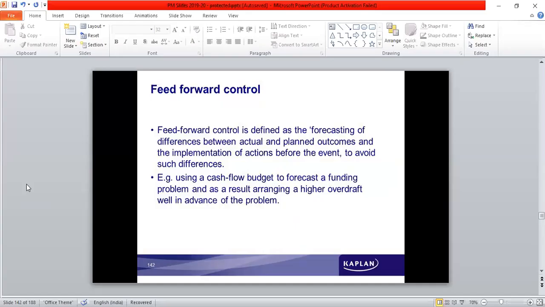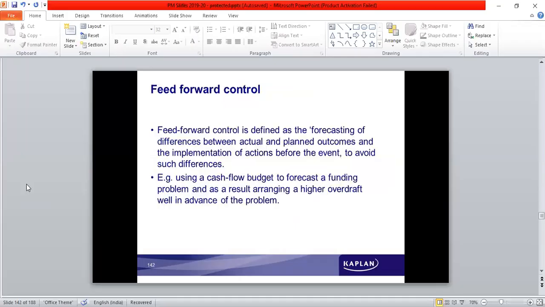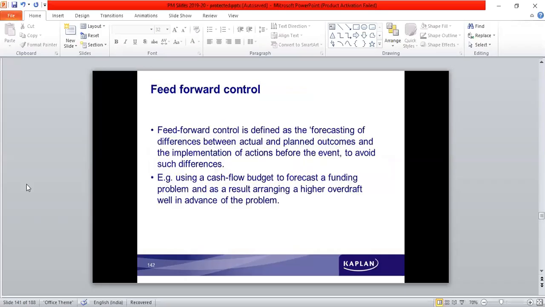There are budgetary controls. There are different types of controls. The first one is feedback controls. Feedback is based on whatever happened in the past, implementing certain control measures so that they can have effective controls based on what happened, and if something like that would happen, what the control measures are. That is feedback. But they need not wait until something happens and then work on it. Before that also, certain things can be anticipated, predicted, and preventive measures taken. We call that feed forward control, versus feedback control.